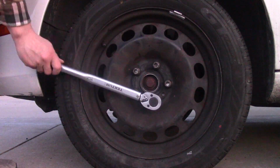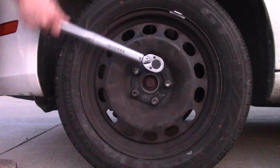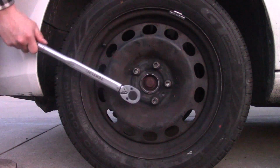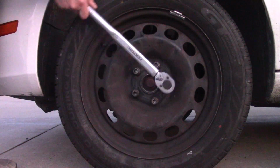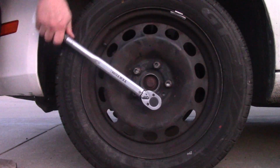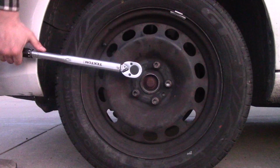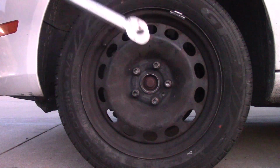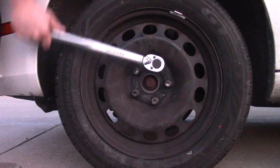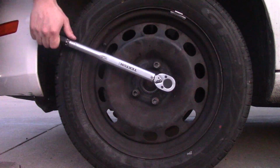Because you apply too much pressure on the hub and it will affect your brakes and the wheels. It just needs to be right. You can be too tight and you can be too loose. It needs to be precisely right, so find your torque spec and apply the appropriate torque on the bolts. Okay, I'm almost done. I hear all those clicks and I'm ready to move on.